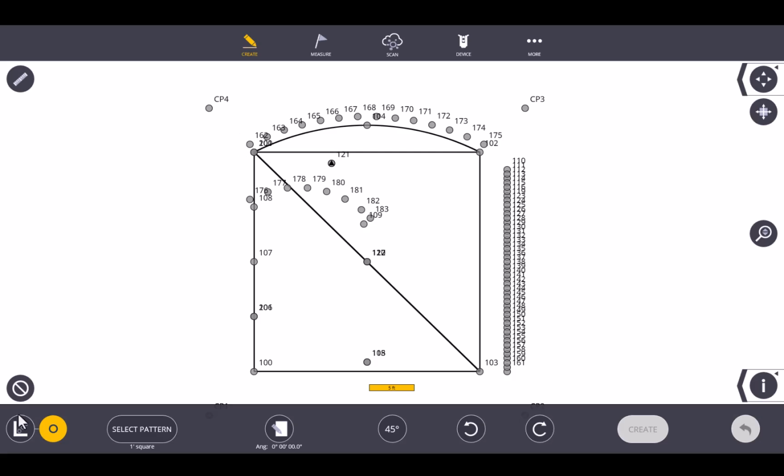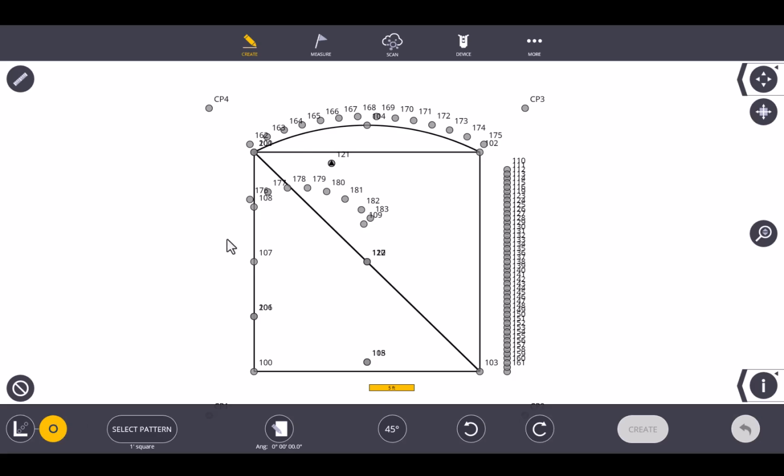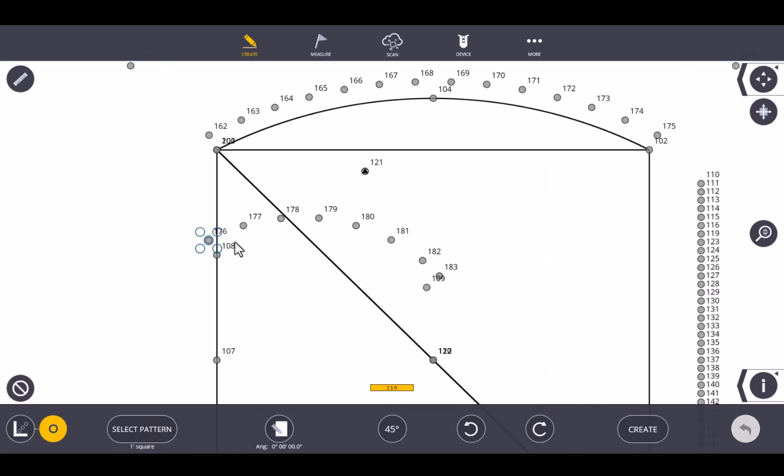Now all I have to do is place that pattern along a point. The center of our grid here is where the point we click will be located. So if we go back, I have my 1-foot square selected, and I can start clicking on any point that I want to put that pattern around. I can click on as many points as I'd like before hitting Create at the bottom right of your screen. This pattern will be plotted on a straight up and down 90-degree angle.